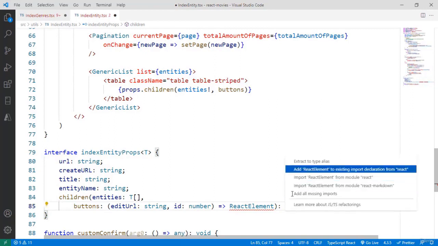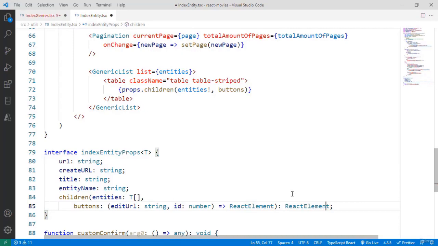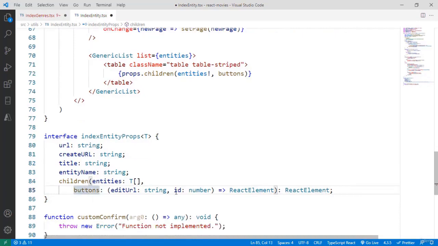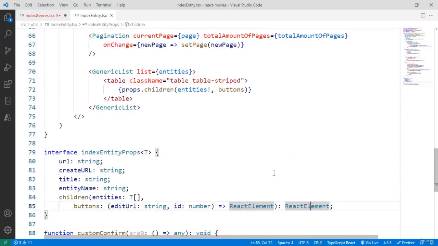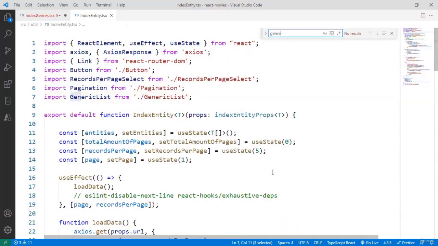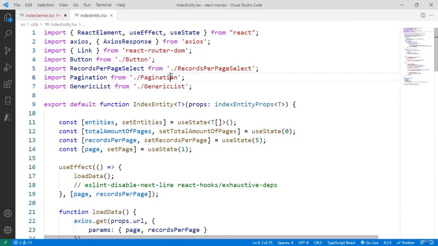Control dot, because I want to import React element. So buttons is a function that returns a React element, and children is a parameter that also returns a React element. That is why we have two React elements here. And that should be enough here. I think, let me say genre here, and there is no genre mentioned here, so good.